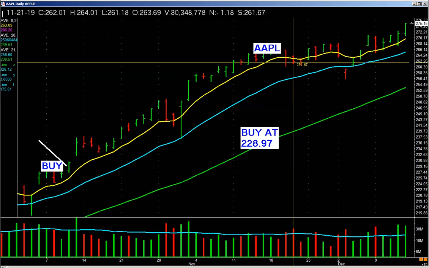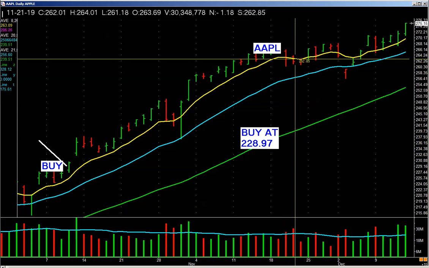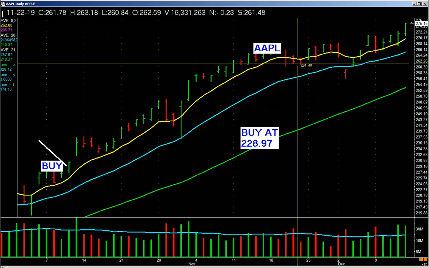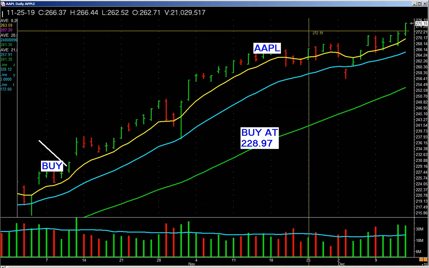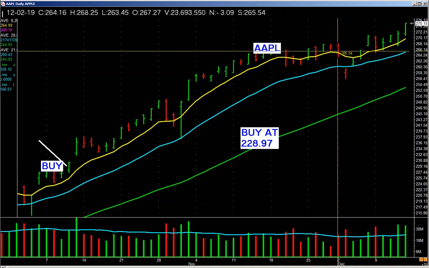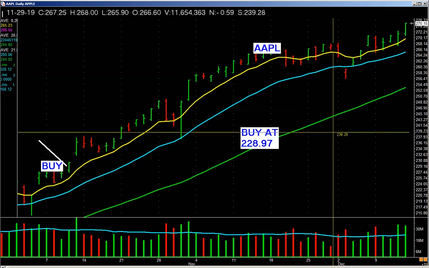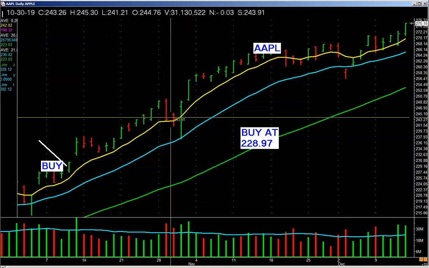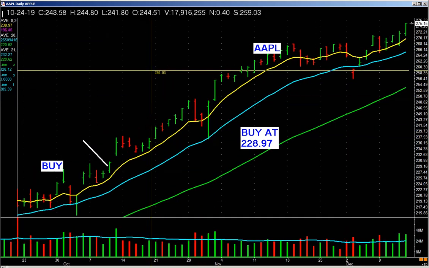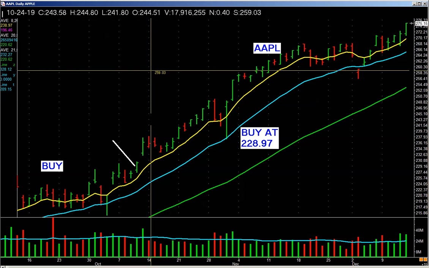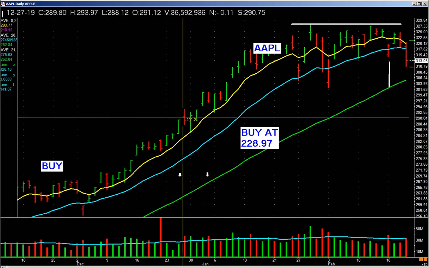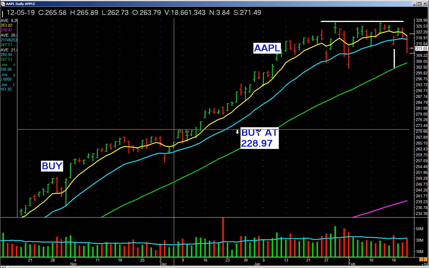And you want to see something interesting? Look at the volume pickup. You think people don't know about the 8 day? They do. It closes below it for 2 days, and then starts to lift off again above it on a pickup in volume. Isn't that interesting? Then it closes below it on a pickup in volume and gaps down. What did we do? We had sold some into strength, and that allowed us to ride this trend much longer.